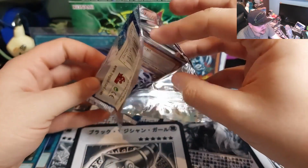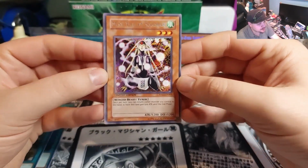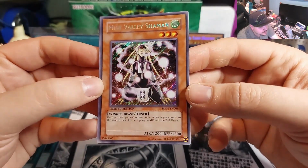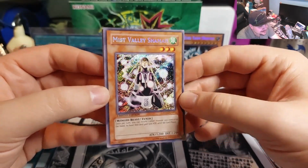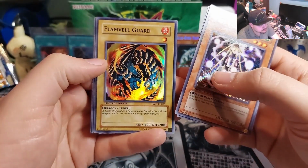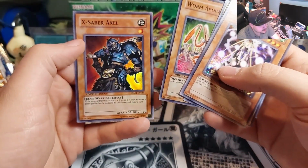Oh my god, yes, we have a different secret. It's not a great one, but you know, it's different. Mist Valley Shaman. Look at that. Beautiful art, beautiful foiling on it. I love it. It's simplistic and it looks clean. That's nice. Mist Valley Shaman, followed by Dimiclus Guard, which was somewhat decent back then, a tuner that could survive a few hits. Worm Apocalypse again, and Axel.